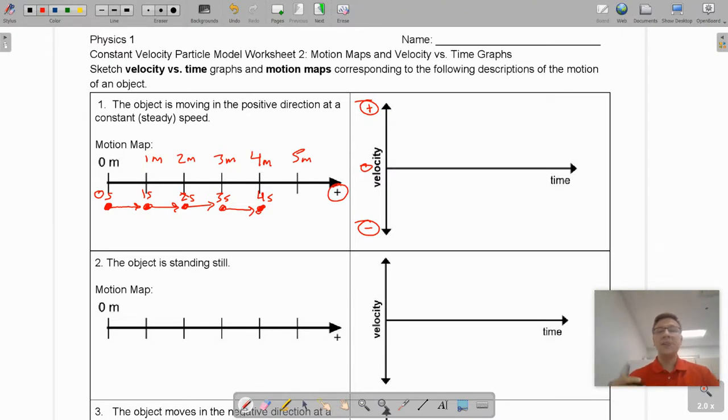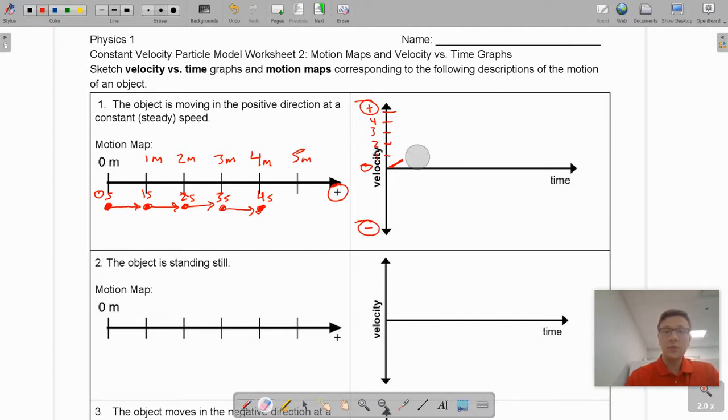Now, it says it's constant velocity. So on a position versus time graph, a constant velocity looks like that, right? You've got a straight diagonal line. That would be constant velocity on a position versus time graph. But I want you to be careful here, because if we were to put numbers right here and do 1 meter per second, 2 meters per second, 3 meters per second, 4 meters per second, right? This line that I've drawn right here is actually showing you that the velocity is increasing. The velocity is changing when we draw the line like that. So we don't want that because it says constant velocity.